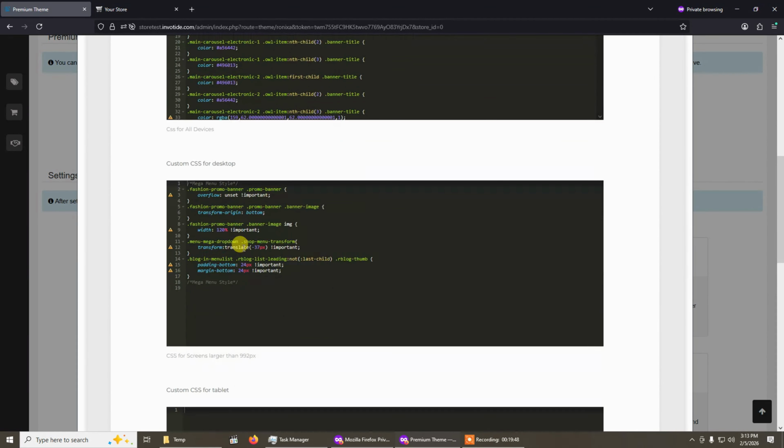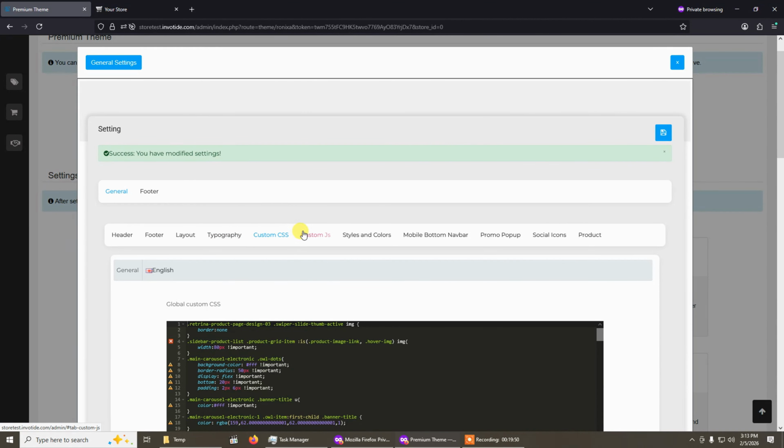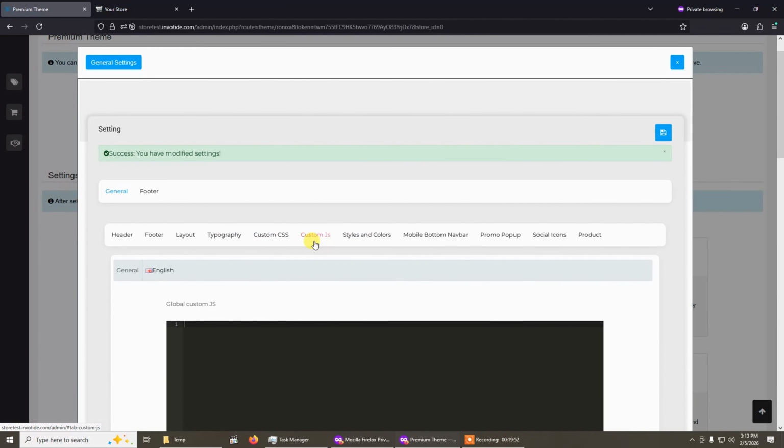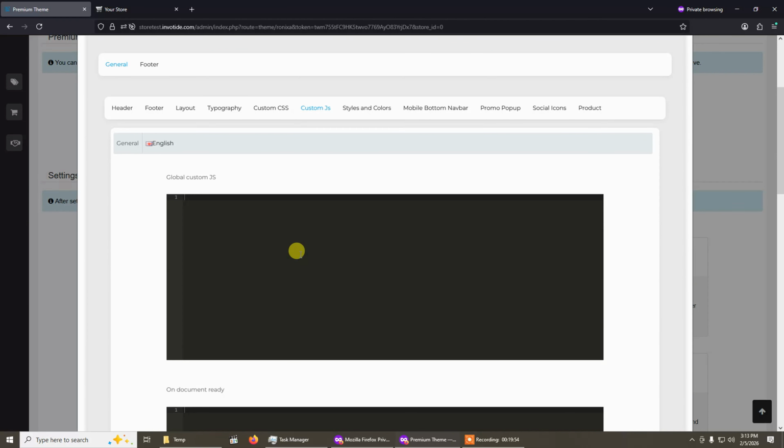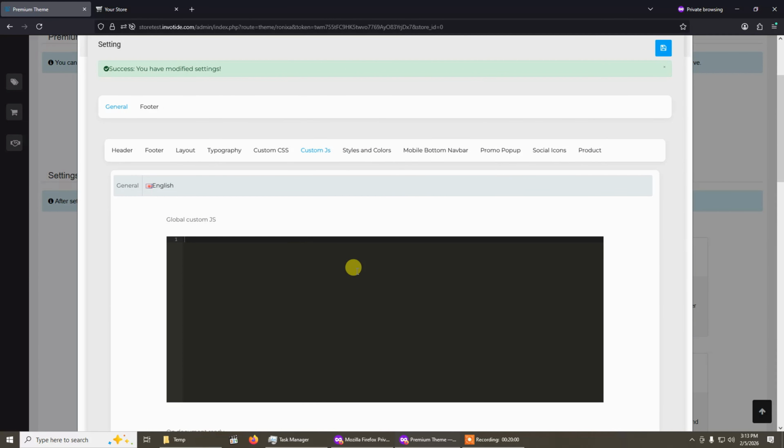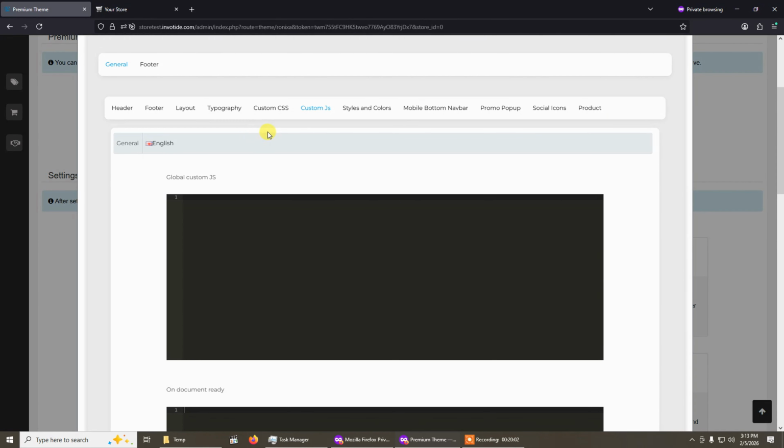The custom JavaScript, that's the custom JS section, allows us to insert JavaScript code into the theme storefront pages. So this section is also for advanced users.